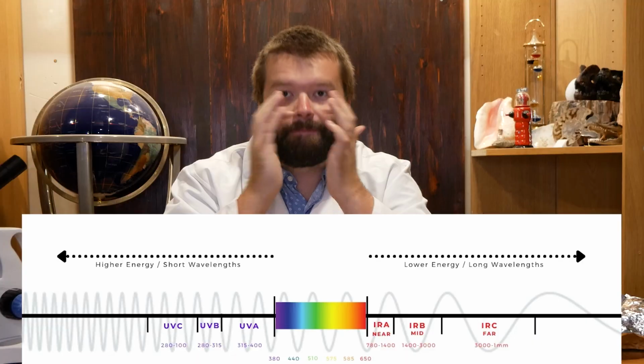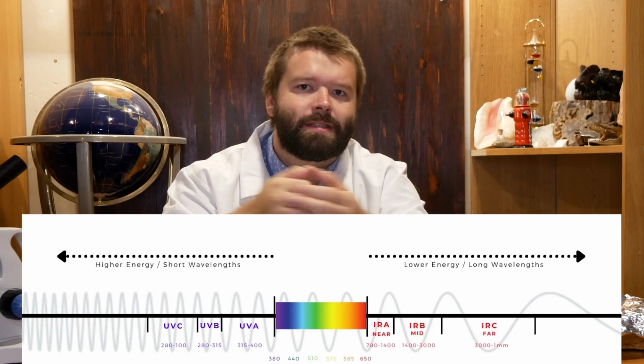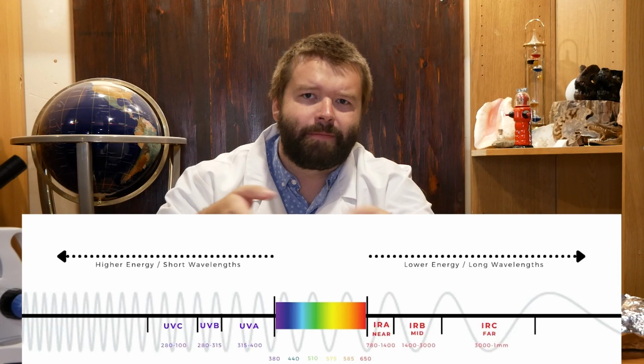But there's a problem. The light source of this mirror is the lights in this room. Plankton are plants, and plants don't survive in room light. If you have a plant in your bedroom without a grow light or broad spectrum light, it's gonna die because the light that we can see is just a very narrow part of the overall light spectrum. So white light is actually made up of a bunch of different colors, but with LED lights like are in this room, we can cheat.